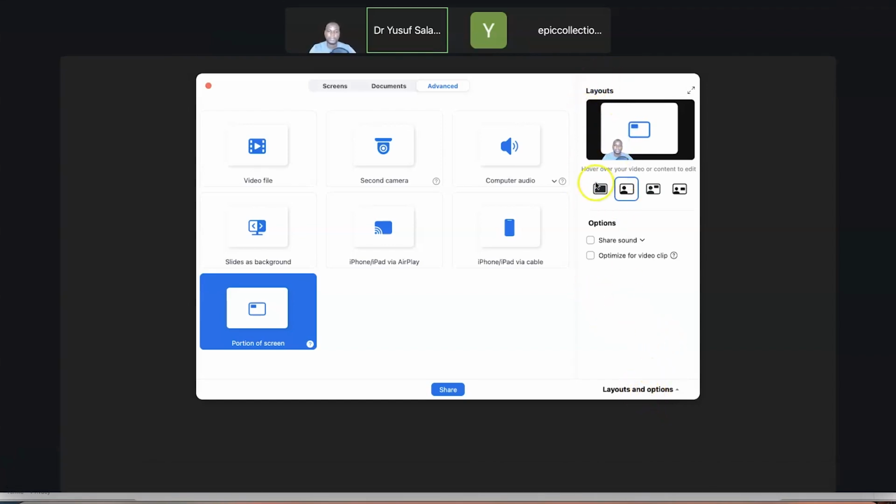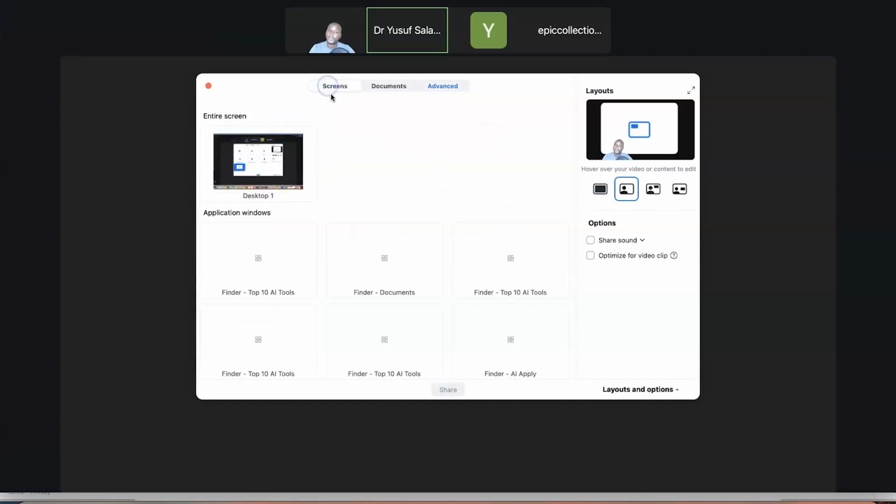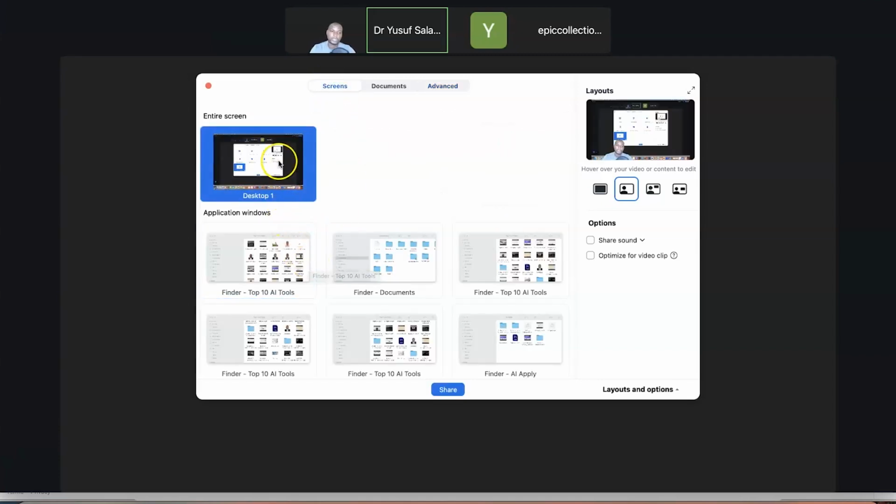So it's very, very easy to share screen and to define the kind of picture in picture that you are trying to share with people. So sharing of screen becomes very easy, and most fundamentally, try to share the entire screen to make life easier for you, so you don't have to always switch between things or switch between shares and stop sharing and so on. Advisably, it's better to share the entire screen.